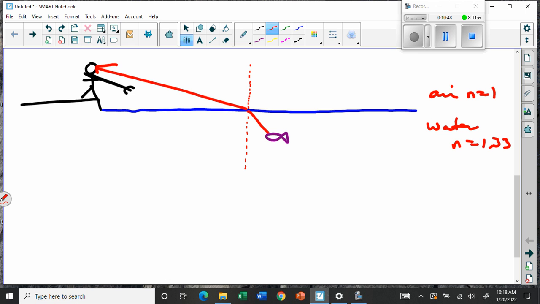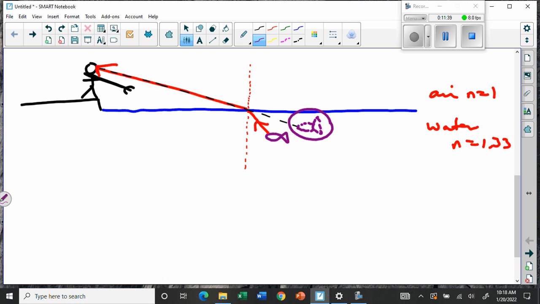That's what's happening to the light that's bouncing off of the fish and heading towards Mr. Fisherman. But Mr. Fisherman's brain interprets that to mean that that light must have come in a straight line from over here. So guess where he thinks the fish is? He thinks the fish is here. So he aims his spear for this spot and he misses the fish, because the fish isn't actually there. It's an illusion caused by the bending of light. That's why our brains have such a hard time trying to grab something underwater. Unless we stick our whole head underwater so the light is not leaving the water, then it's going to go in a straight line. That's easier. But when it's passing from water to air, we get this weird problem.